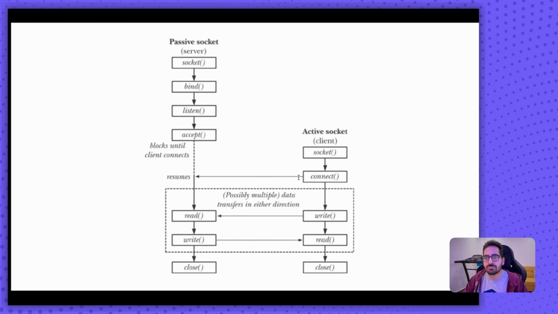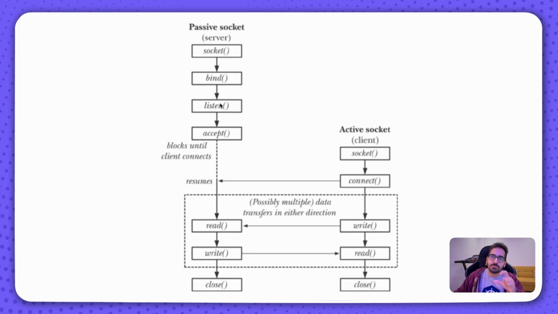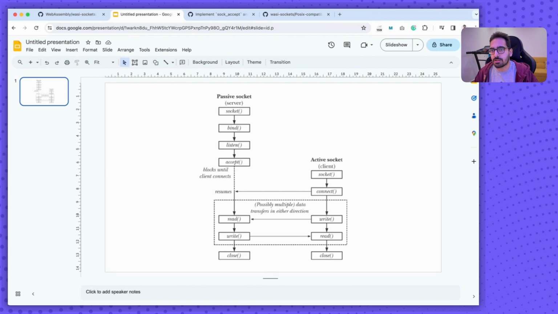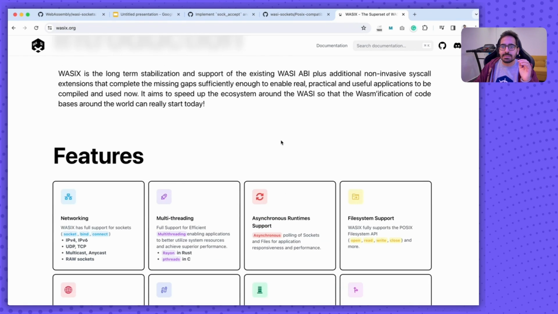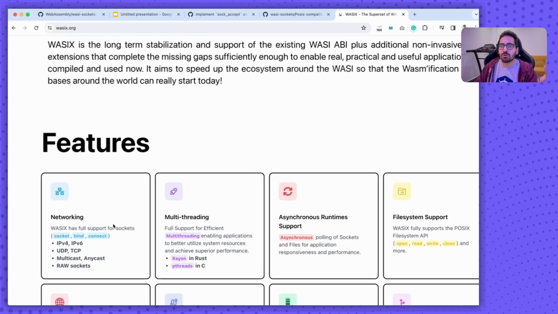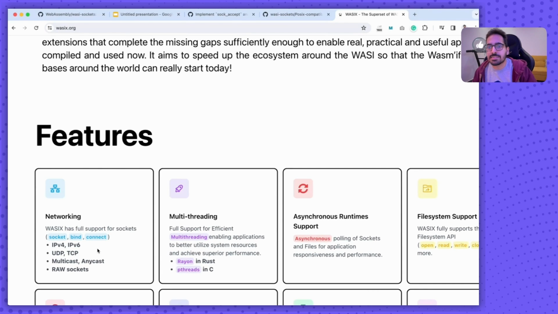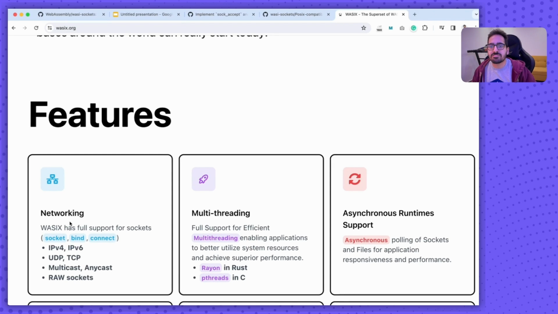I think with this, it shows the entire process that I wanted to show for this particular WASI networking, of how a socket is created. That's what is defined in the WASI APIs, and that is what is being implemented in a similar manner, just like we have done here. It's a very simplified version, but the runtimes are done according to WASI and the specific set of features which are provided. One more thing which I wanted to show is WASIX. There is networking and it is there, but when you talk about multicast, IPv6, or more complex networking which is required, WASIX is something which has full support of sockets.